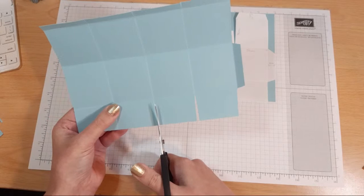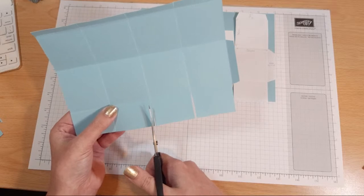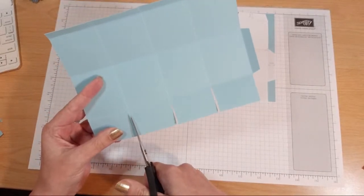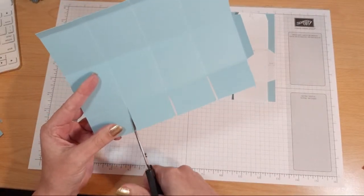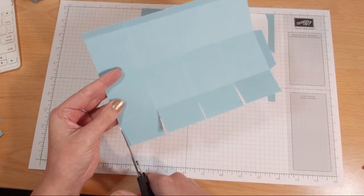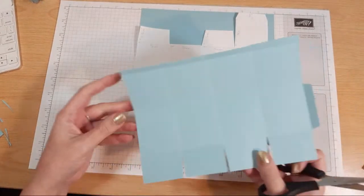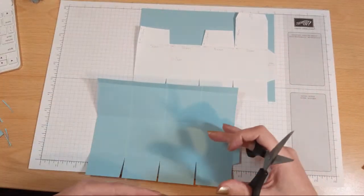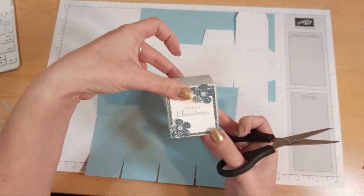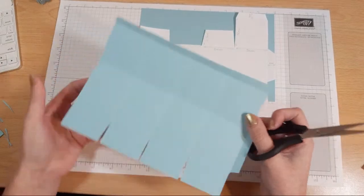Okay, and then you want to just do that on each of the crease lines. This for me is always a good project for craft fairs. I did have my name down to do a craft fair this year, but obviously we're back in lockdown, so it hasn't happened. But I find these are quite handy to have the template already made, have it all flat, pop all your decorations on it, and then all you have to do the night before your craft fair is pop them up into the little box and just stick a bit of decorations on, and they're done. So it doesn't really take up that much room.